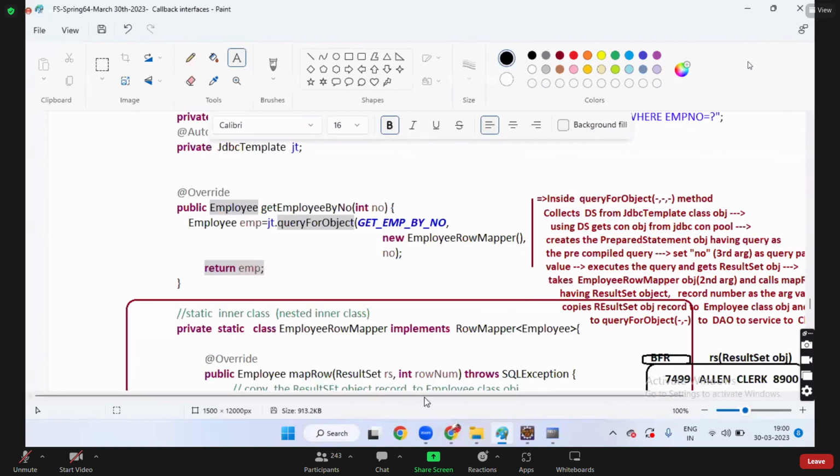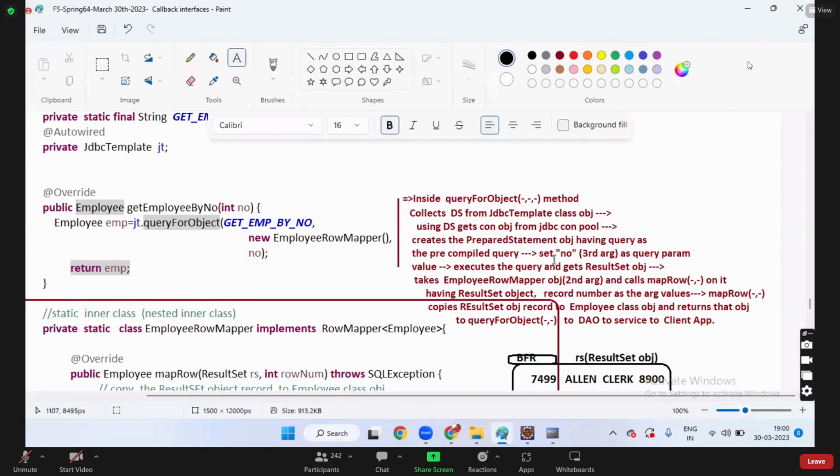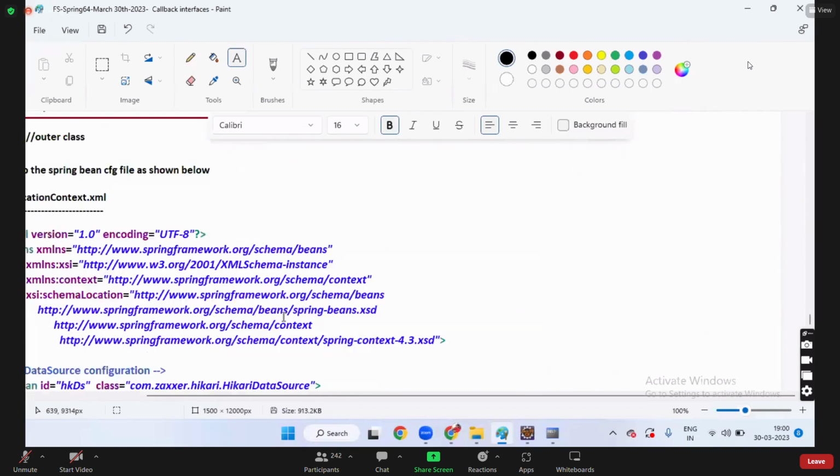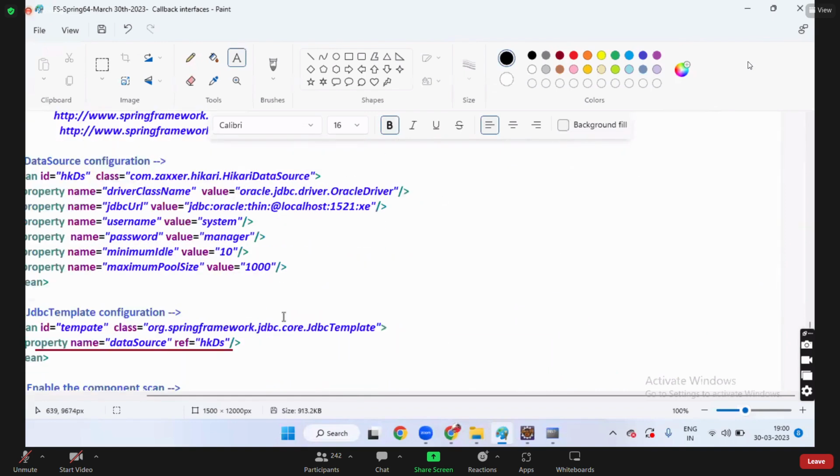On this, some improvisations are there, especially internals. Internals are interesting or not? Everything is happening internally, but are we writing the code? What's the advantage here? 50% abstraction, 50% customization. Plain JDBC, everything you should write. Direct methods of JDBC template, nothing is in your control.